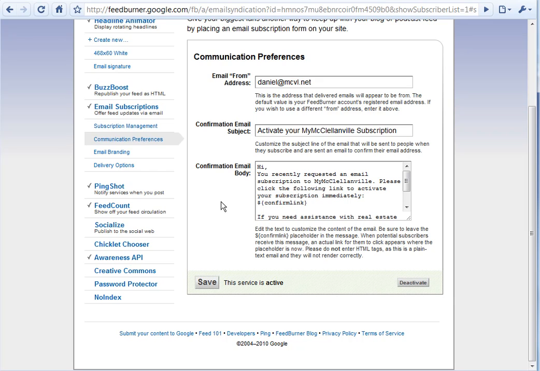And so I try not to abuse this list at all. I don't spam them with my listings unless I do create a post about my listing. And they understand that that's just the nature of subscribing to a real estate website, that from time to time I'm going to write about things that are going to make me money in order for me to keep on writing the other posts that they might enjoy. Maybe they're not in the market to buy a home, or maybe all you write about is real estate, and these people that are subscribing are in the immediate market to buy a home, and that's exactly the information they want. Everybody's blog has a little bit different content, but that's just one idea that you can do.